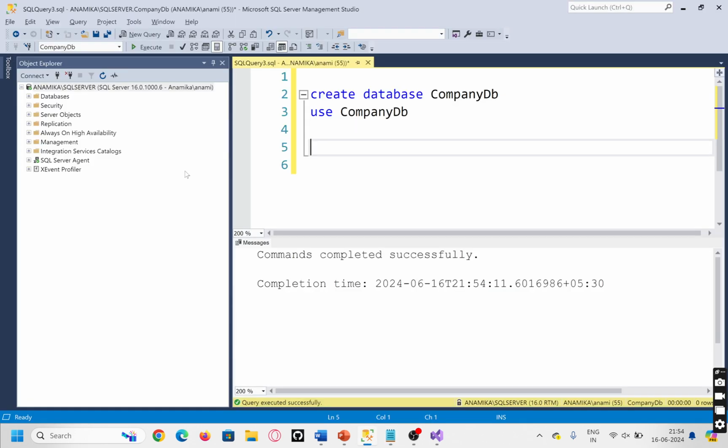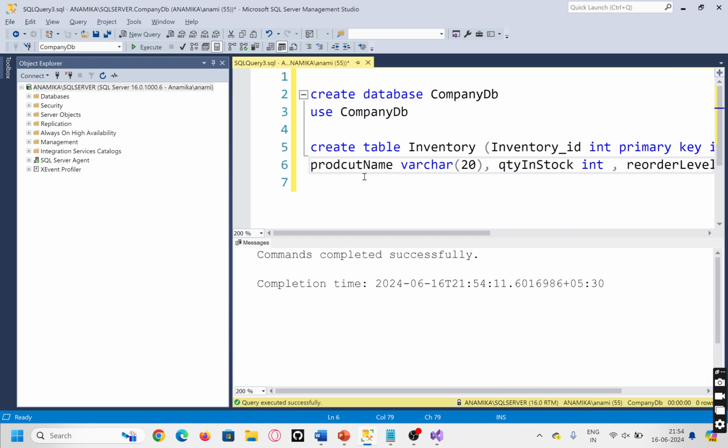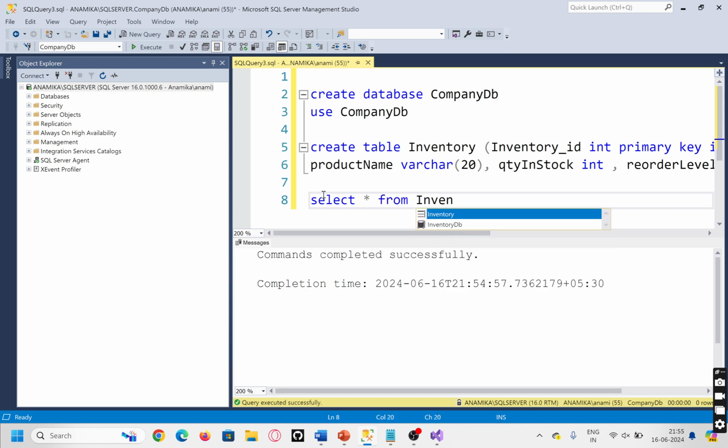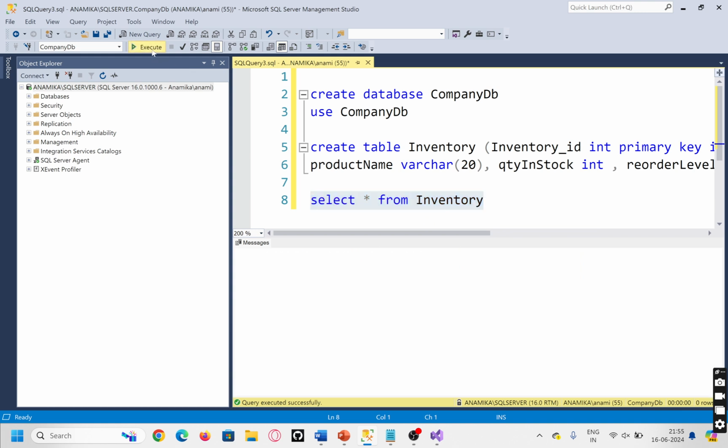Let me run this query over here. Let me change this, it is a misspelled ProductName. Let me run this query now. So we get a table here, and we can see that right now there is no record in this table. Now we need to perform the operations on this table. Which operations?